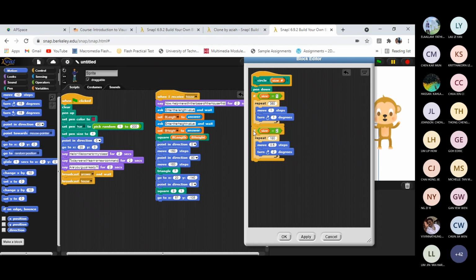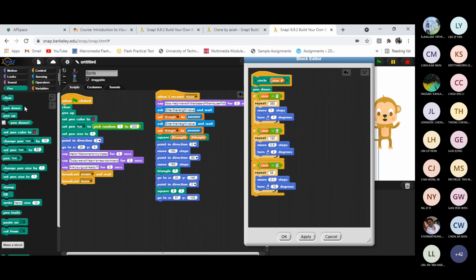We have another if, so you can just duplicate the whole thing. But this time if the size equals 3, it's only 36, more than a half, so it will be 0.1 and 10 degrees. So you can check, but it's not here yet.